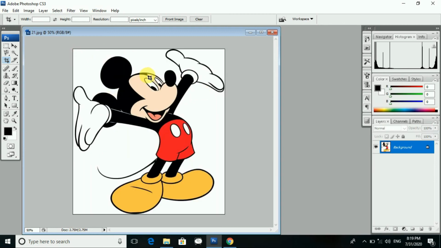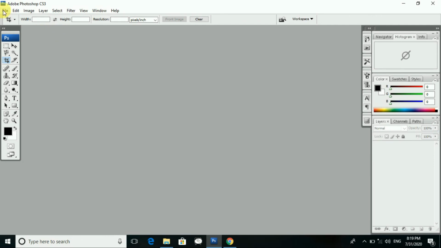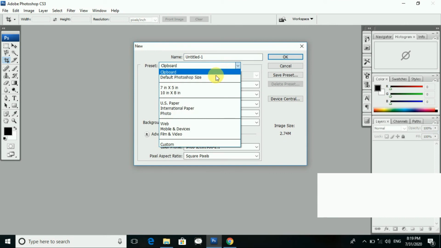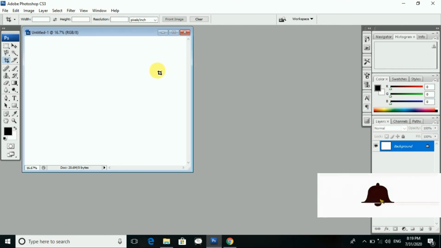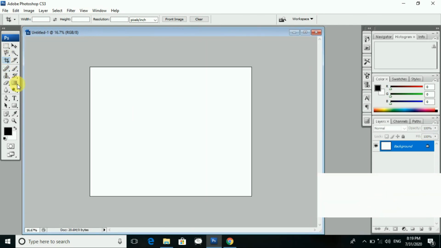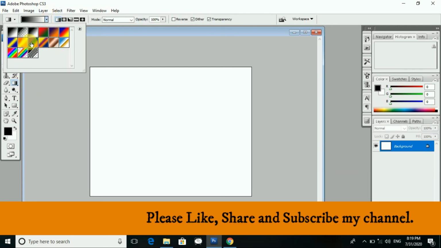Next is move tool. As I have told you, I explained the move tool at the first only. Now we are having over here the gradient tool. Gradient tool, how it works. So we will go with a new file. Here we are having the gradient tool. In gradient tool you will have different colors over here, right?